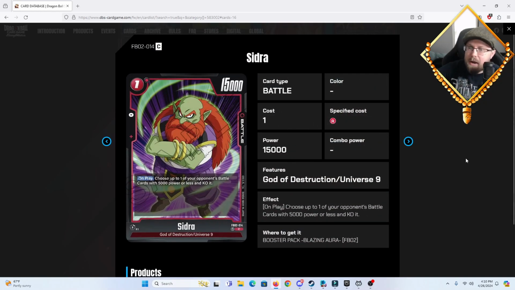Next we have 1-drop Seadra, 15,000 power, 0 combo. Choose up to one of your opponent's battle cards with 5,000 power or less and KO it. I honestly don't see much use for this card, in all honesty.